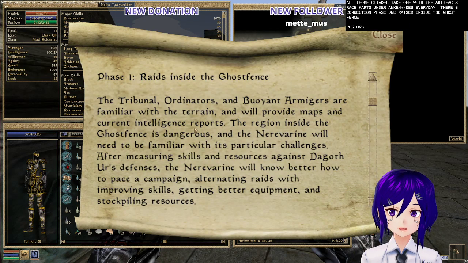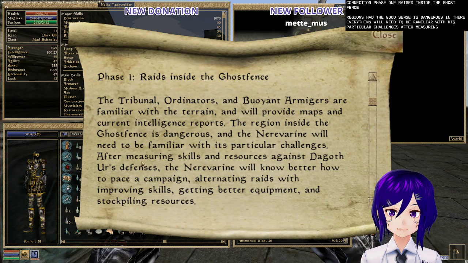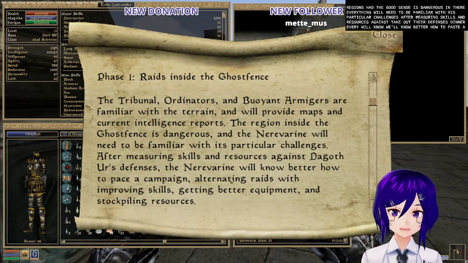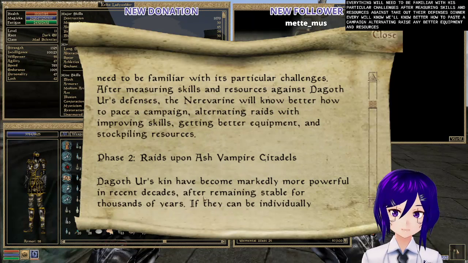The region inside the Ghost Fence is dangerous, and the Nerevarine will need to be familiar with its particular challenges. After measuring skills and resources against Dagoth's defenses, the Nerevarine will know better how to pace a campaign, alternating raids with improving skills, getting better equipment, and stockpiling resources.